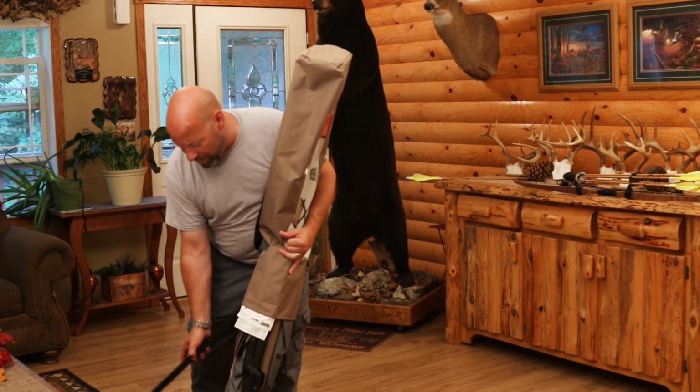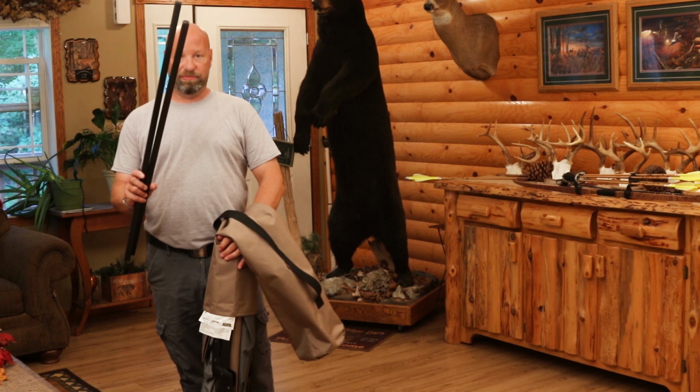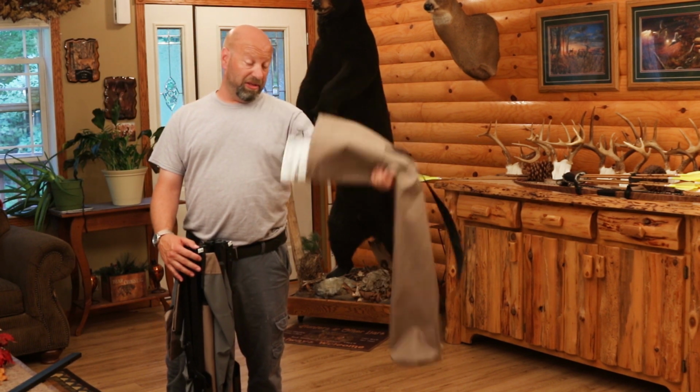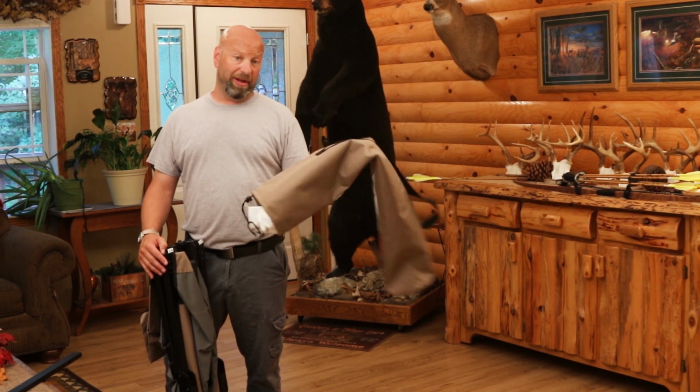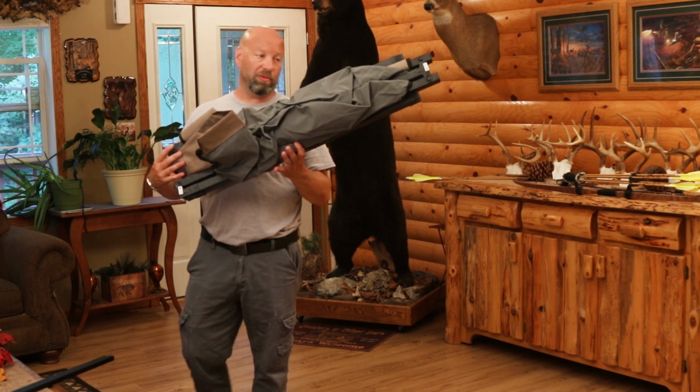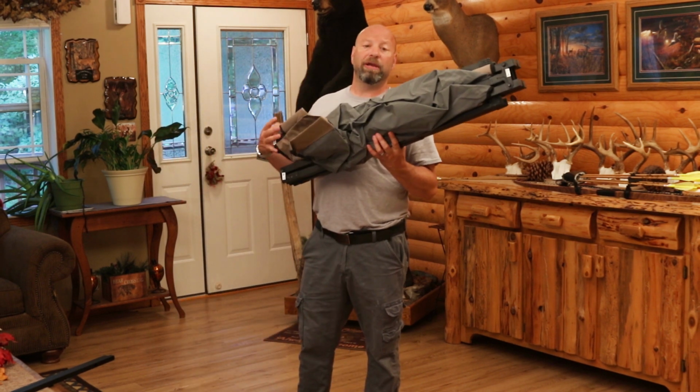We've got 2 support bars in there, and we're going to use those in a second. You've got the bag, which is a pretty decent bag, like your regular chair bag. But now, this is the cot right here. Sweet, simple, and easy. Here is the best part.